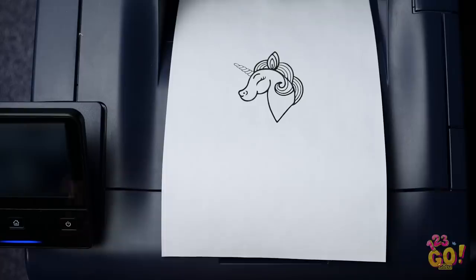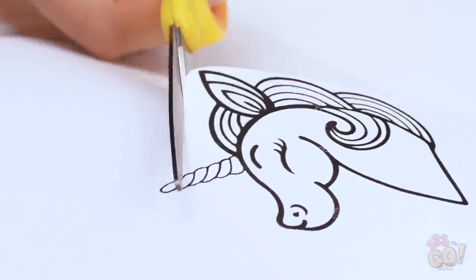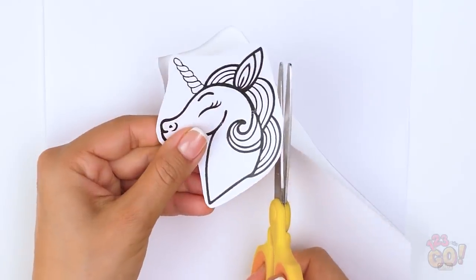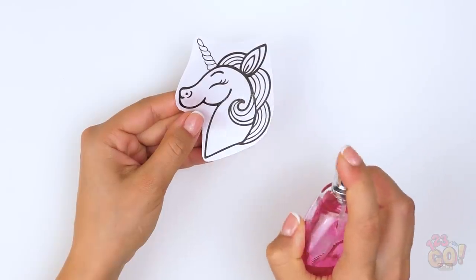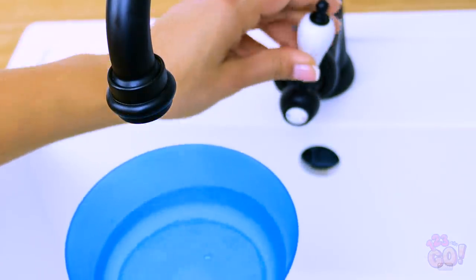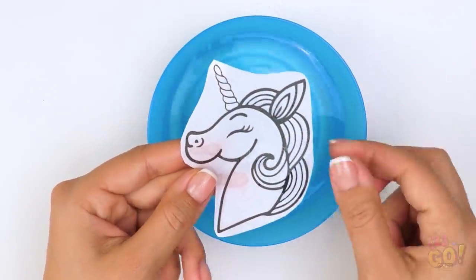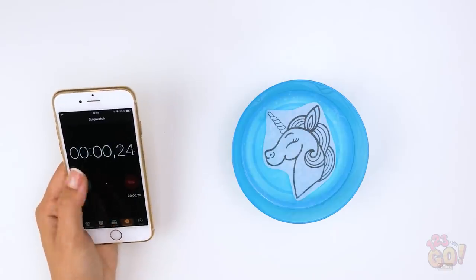Love tattoos but aren't sure you'll love them forever? Then why not make your own temporary ones? Cut out a print of a design you love. Don't worry about getting it right along the edges. Now, spray the front of the print with perfume. Next, fill a small bowl with water. Place the print face up in the bowl. Now wait for about 2 minutes.